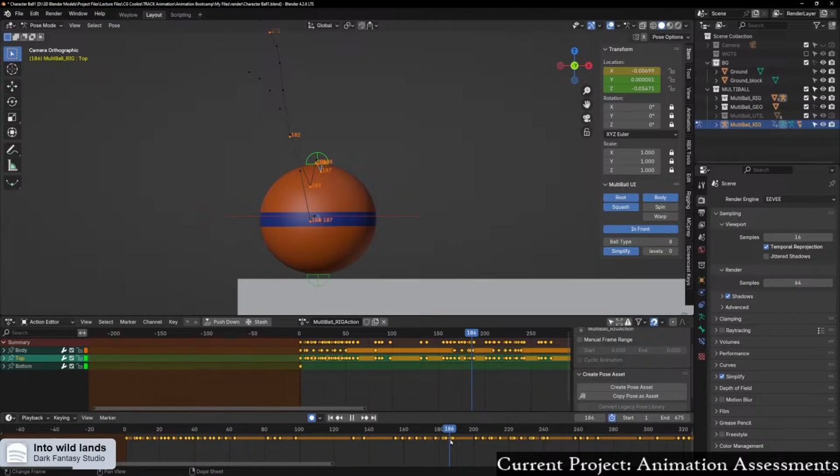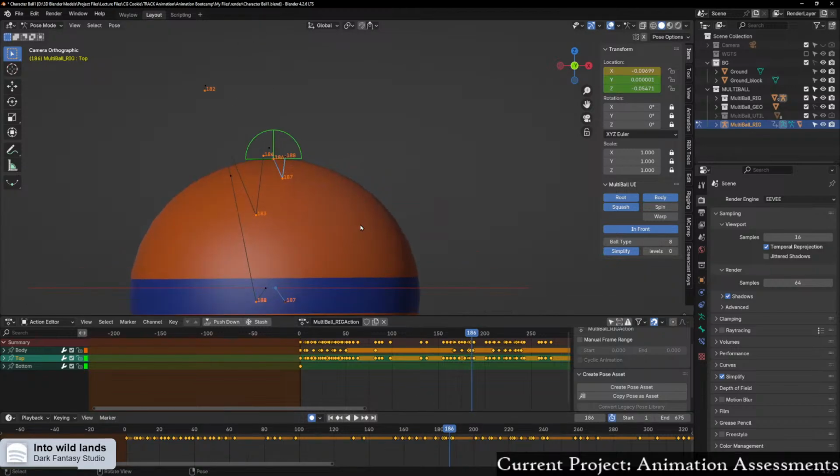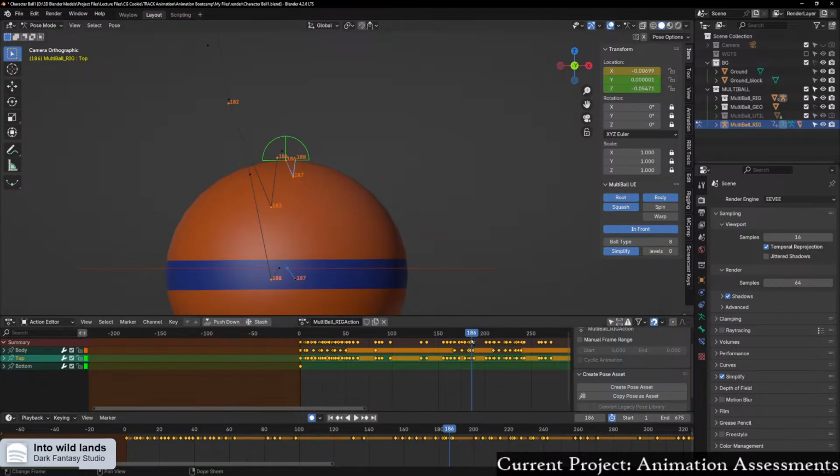I think it looks a little too sharp. Also, why is that squashed there?